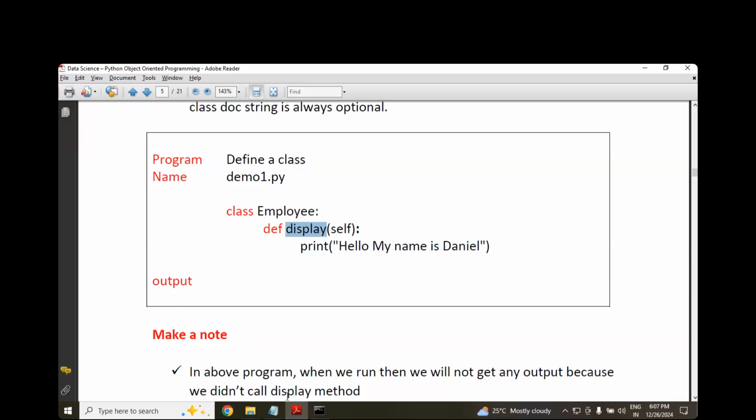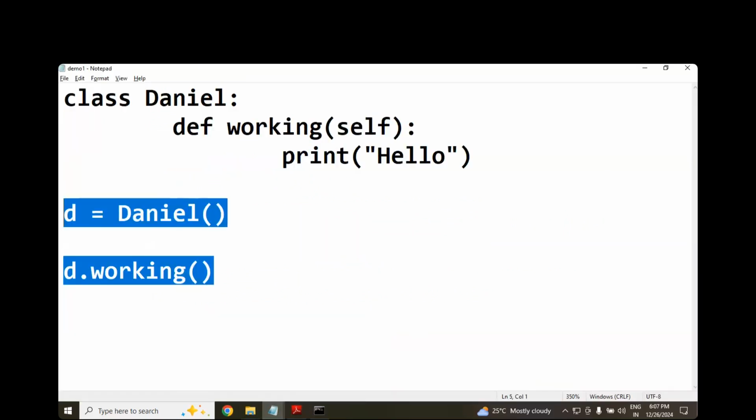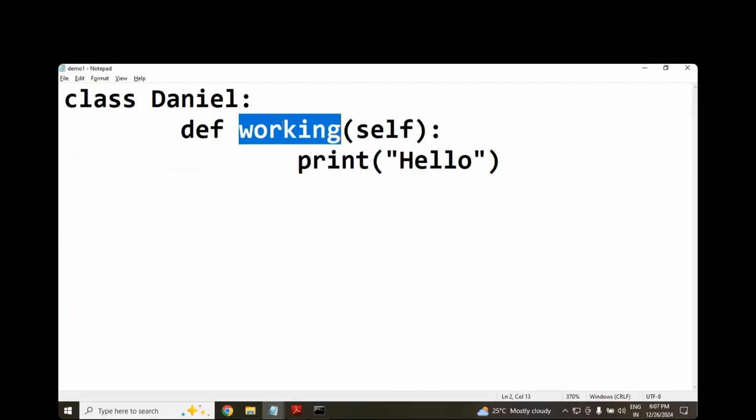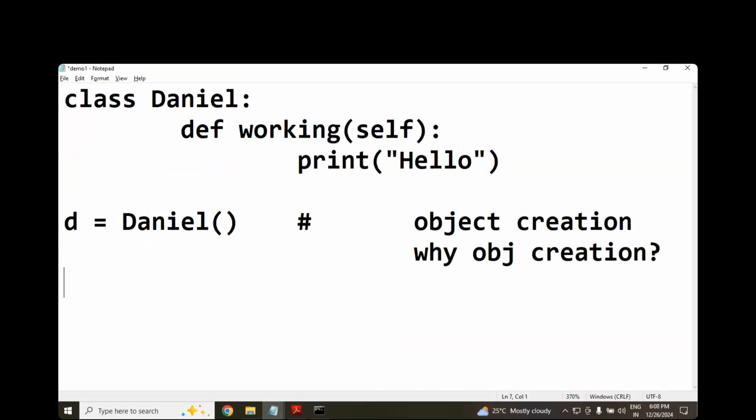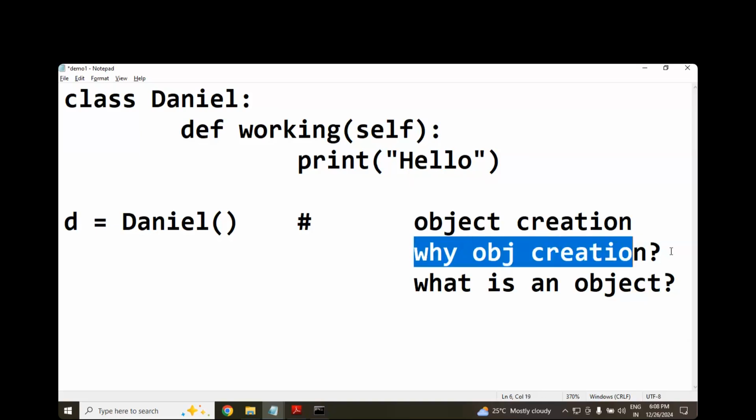Back to the session. Hey Daniel, I just wanted to call this method. What do I need to do? D equals Daniel. The whole line is called object creation. Chappan sir, object creation. Here is the counter question. Why object creation? Later I will explain what an object is. Generally I have one pattern. Directly I cannot attack what an object is. First of all, understand why you are creating an object, then you will understand the purpose of the object. Are you ready or not, sir? Right. Now, conclusion of the story, I want to tell what is the purpose of object creation. I'm going to tell you.